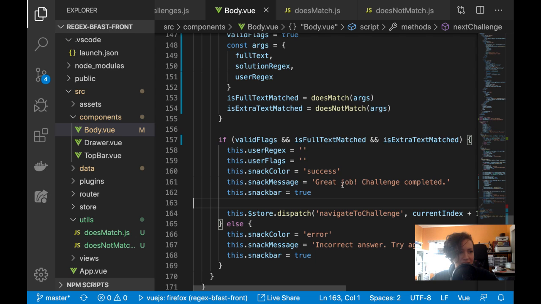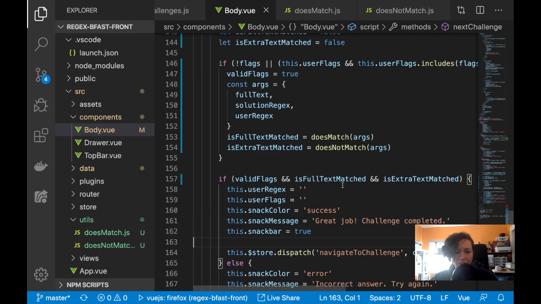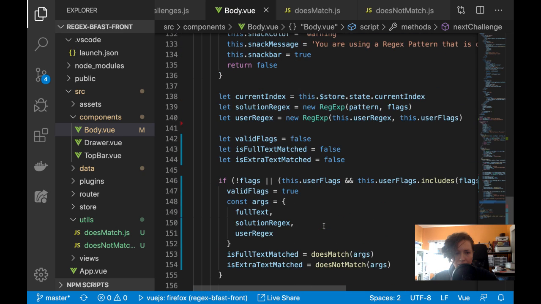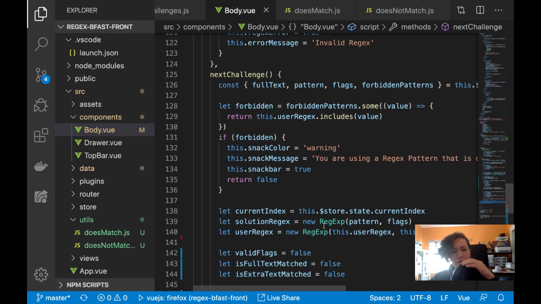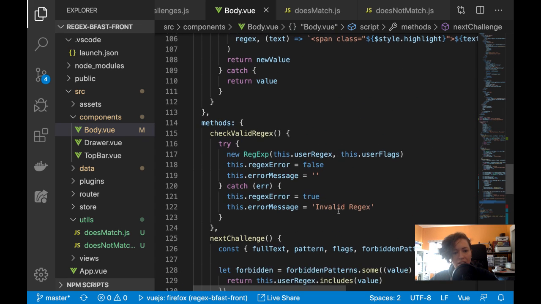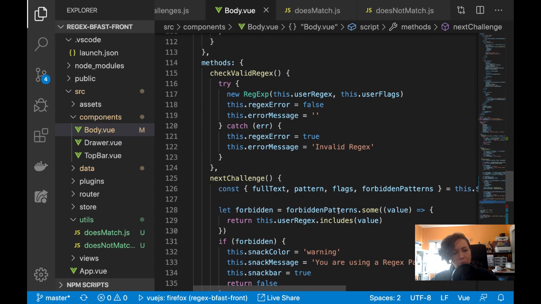So yeah, we could. So all this snack bar stuff. So we could, I mean, if there was a global snack bar, yeah, so I could put this on Vue.js, which is what I normally do.